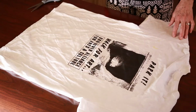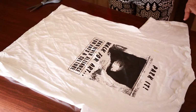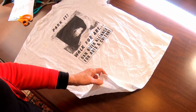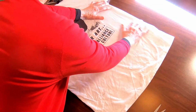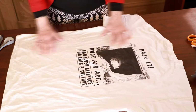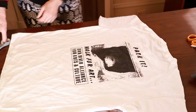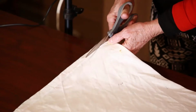So what you're going to do is have your t-shirt on your table, and first of all cut off the bottom of your t-shirt, which is your hem. You're going to try and make it as free of wrinkles as possible, even though you could iron it if you wanted to, but just spread it out so it has as little amount of wrinkles as possible. It makes it a bit easier. So then you're going to just cut off the bottom hem.